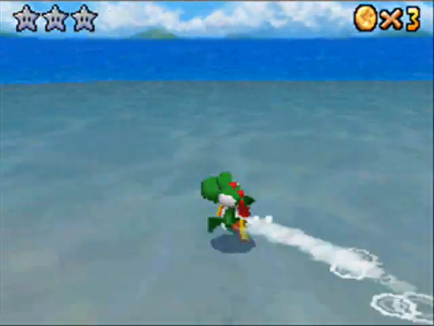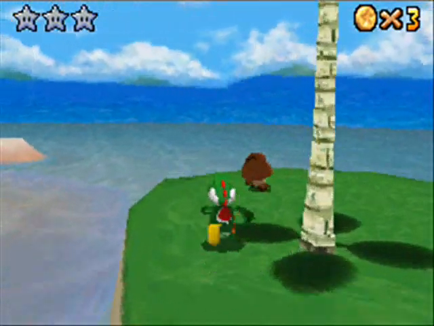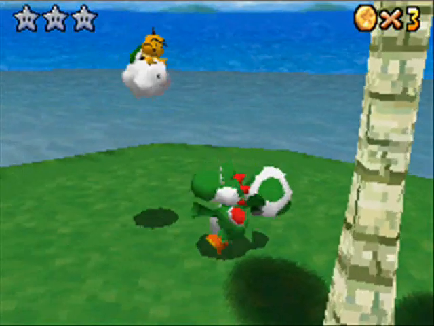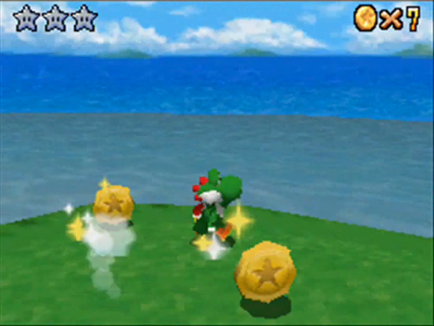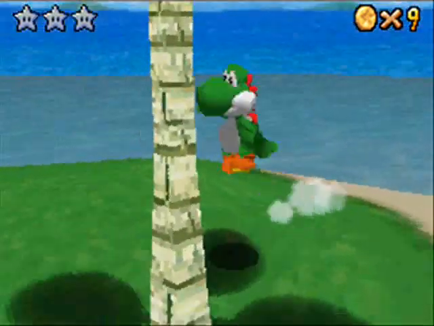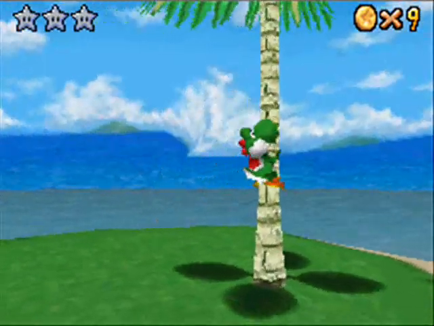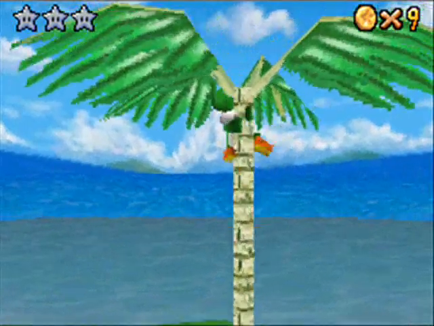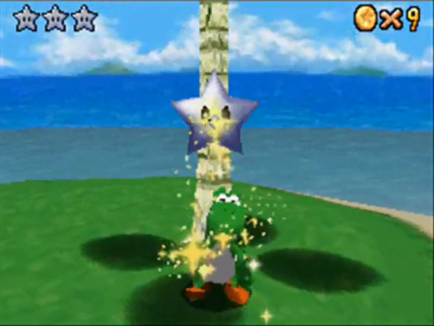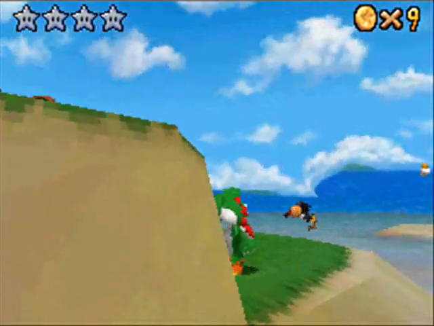What you want to do here? Now, one thing that might ruin your whole fun is this guy. Throw your egg at him, get some coins. Always awesome. You want to climb this tree here. Climb it, climb it. Star. And the last star is at the top of that mountain.